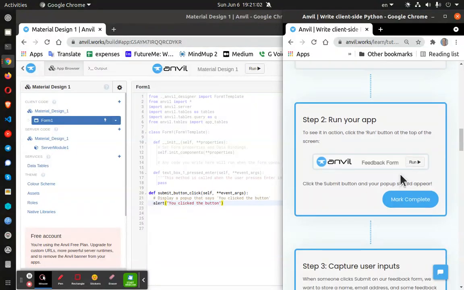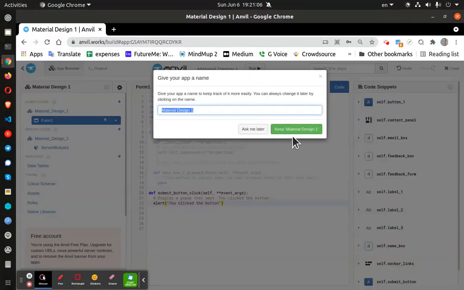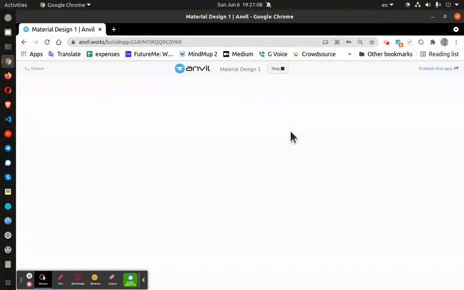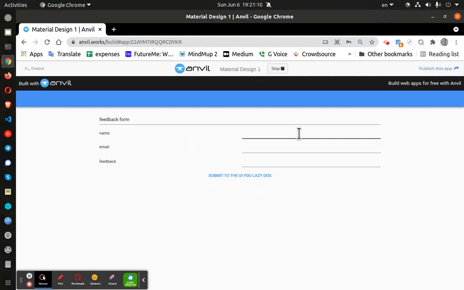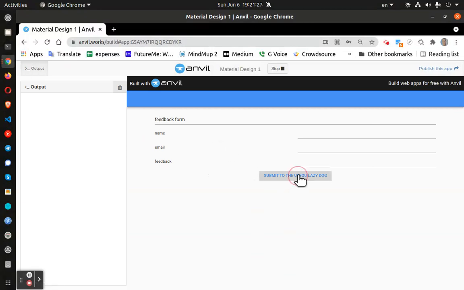And now I should be able to run the app. Okay, I'm just going to take the defaults. I don't see anything changing. Nothing changed there.